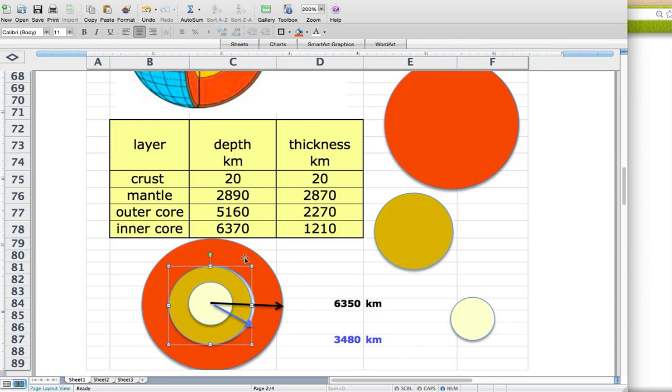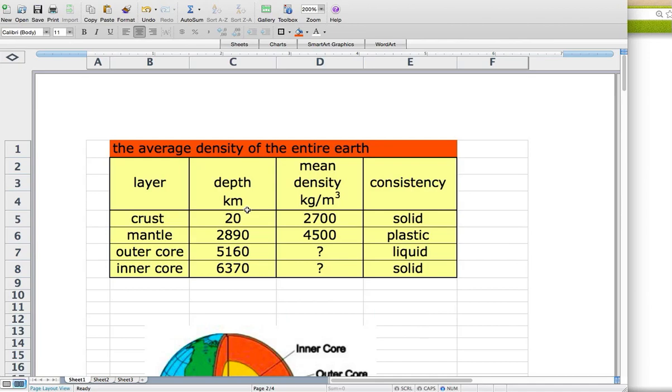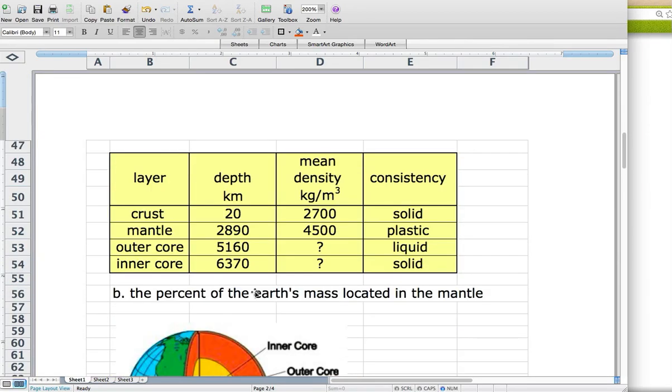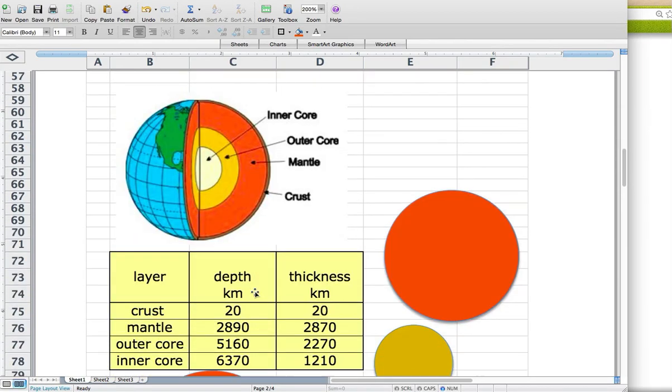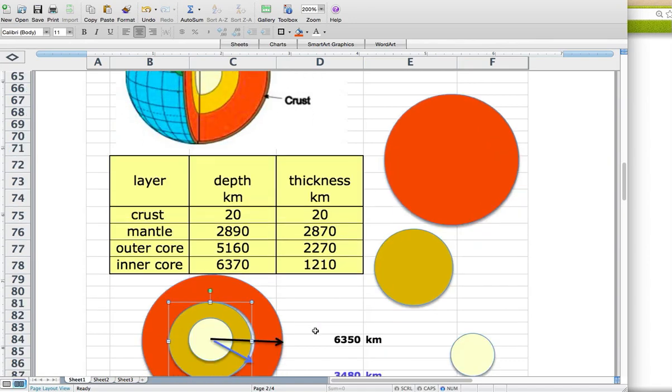Actually, they're spheres, but we need to get the radius. We can get that from looking at the depth that was given. If you go back to that original table, it tells you how far down they go, and from that you can determine the radius. What I figured out was that the depth, in terms of thickness, is kind of like the radius down, so we can then figure out the volumes of these things.